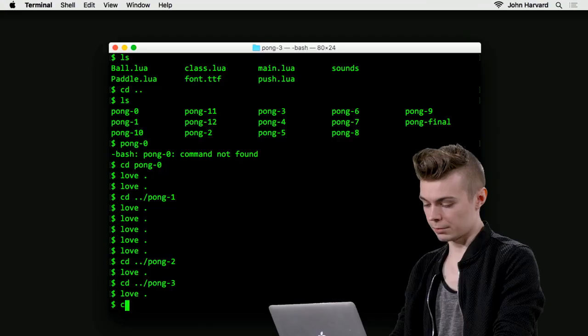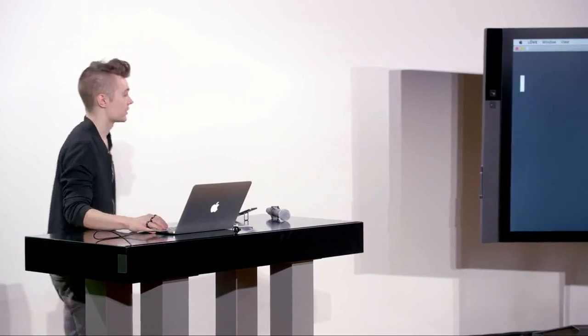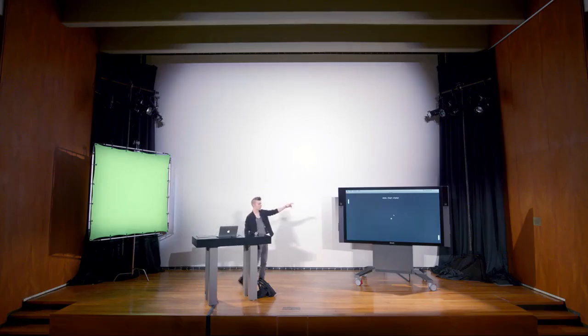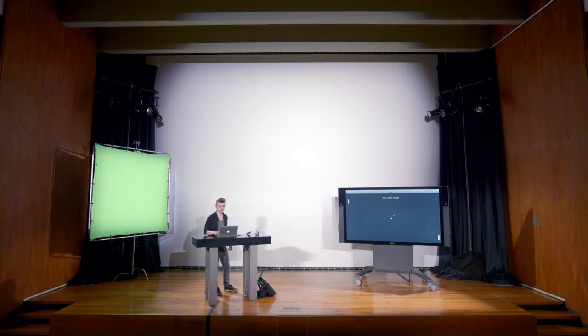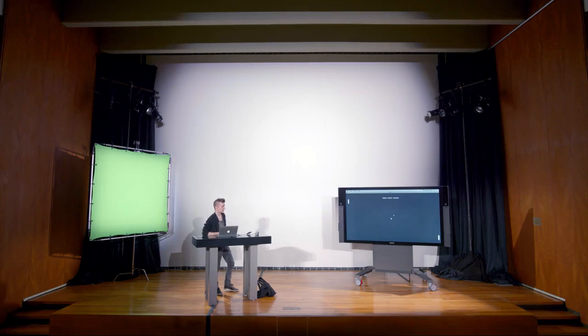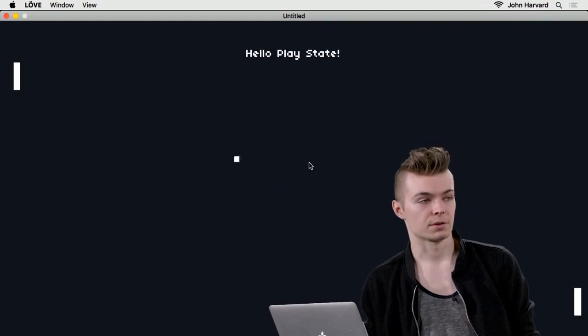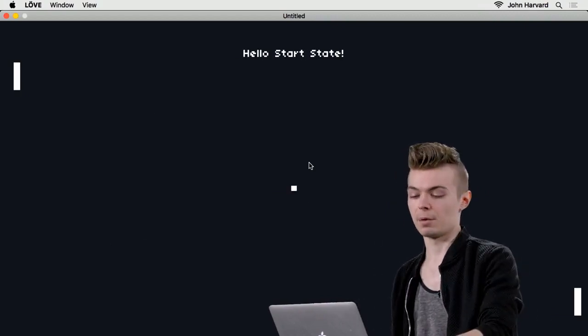And so what that has the effect of doing, if we run our application, we go into Pong 4. We're in the start state, so now we're rendering. If we're in the start state, it's set to render that message. If we press enter, the ball gets a random velocity. It's actually applying the velocity frame by frame. It's updating in the update method. And if we press enter again, it gets reset, and we're back in the start state. So we do it again, it's getting a random value. Every time, we're getting a different random ball value.